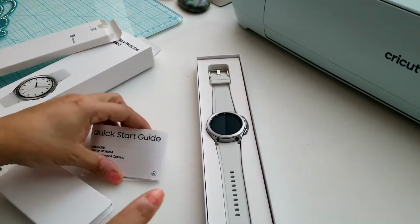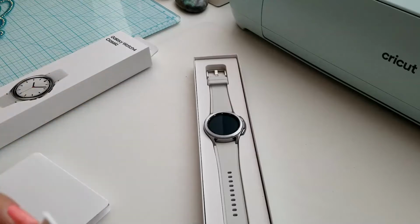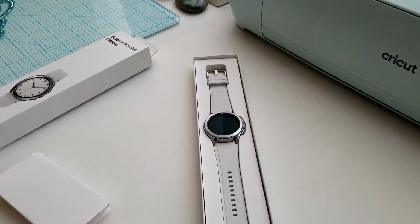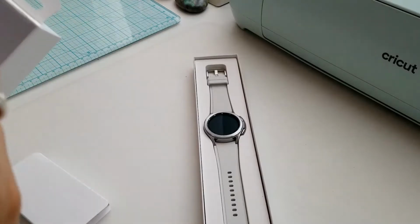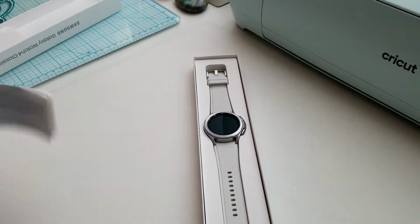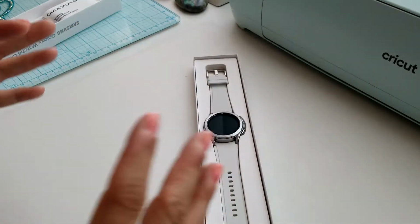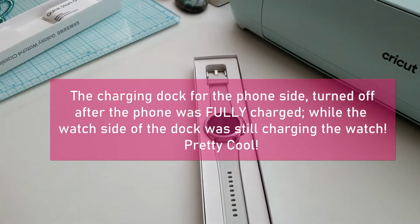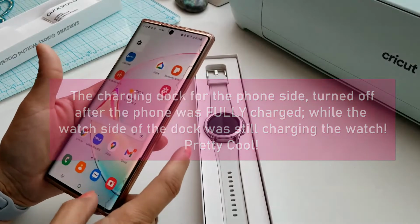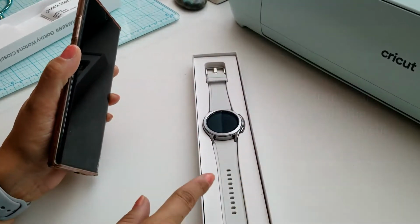With this watch upgrade, there was a $50 credit, and I opted in to get the duo charger for the watch and the phone. I got that first, and I used it last night, and it charges both of my devices pretty quickly, actually. What's interesting is that the Duo stopped charging the phone. It actually shut the phone side down when I was charging my cell phone. So the watch was still on the docking station, and that was still charging, which was kind of cool.